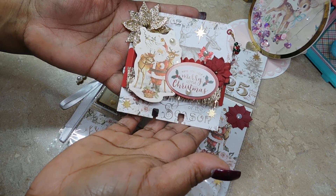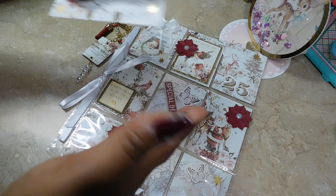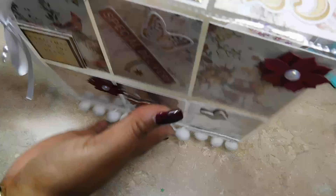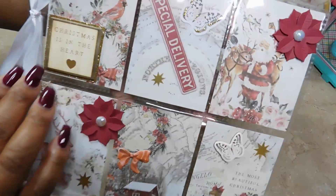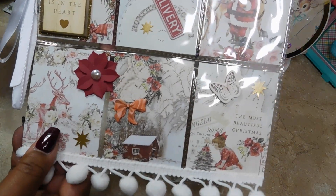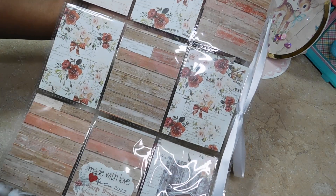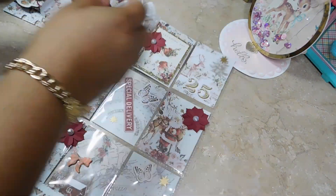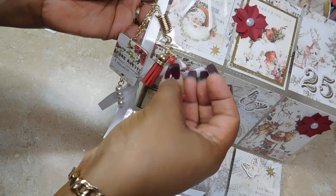So we were to make an MDC card — this is it — and a pocket letter. This is her pocket letter; look how pretty! She used the Frank Garcia collection from the previous year, which I really love too. This is beautiful, a lot more beautiful in person. I love the way Ophelia creates. And this is the back: 'Made with Love, Ophelia 22.' Look at the dangle — how pretty! I love her dangles because they are so simple and cute and beautiful.